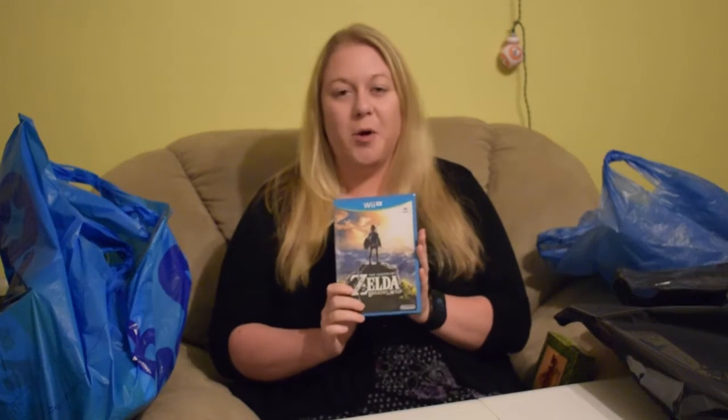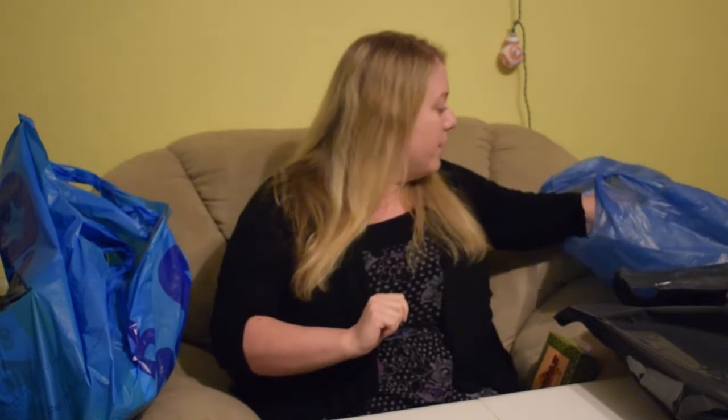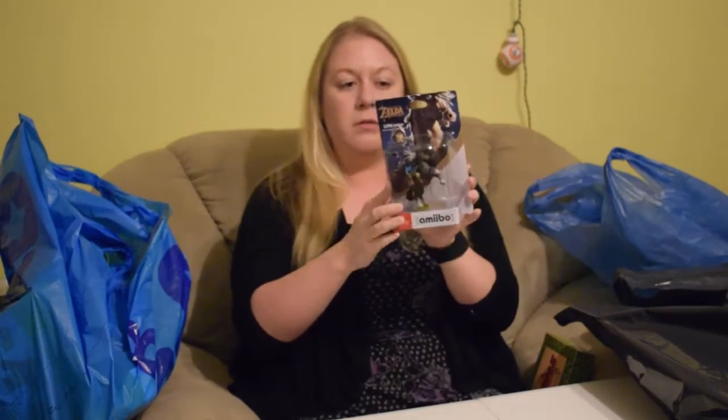I just got home with all my Zelda goodies, because yes, there's more. Cannot wait. Like I said, ultimate Zelda fan. What else did I buy? Well, there were lots and lots of different things that came out today for Zelda. One of the other things that came out today was a series of new amiibos for the Nintendo. Amiibos, of course, are the things that you put on your little Wii U, and they could give you a new skin for your character. They could give you a free treasure. They could give you special equipment. It just depends on what the game is.